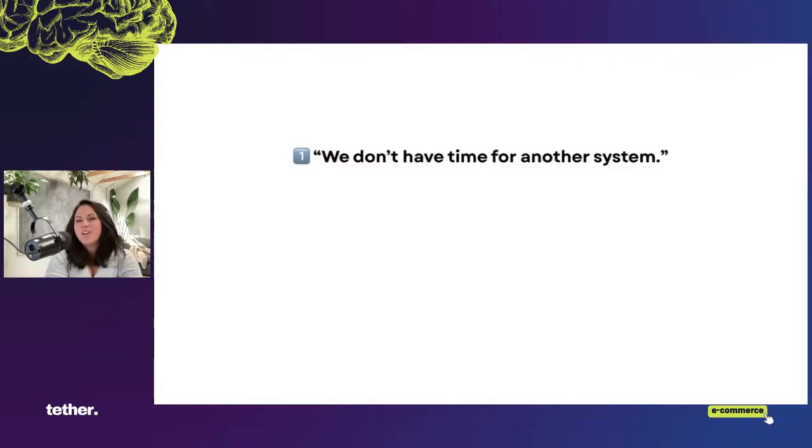Some of you might be thinking, we don't have time for another system. And I know that this is such a big issue, especially in 2025 going into 26. It is hard to make sure that you are not splitting your time and your focus on things that are not going to move the needle for you. And that's the reason why I'm so keen on this year, because I know that myself as a founder, I have a teeny tiny team of 3 people. It is hard to make sure that we're not getting things that we don't need.